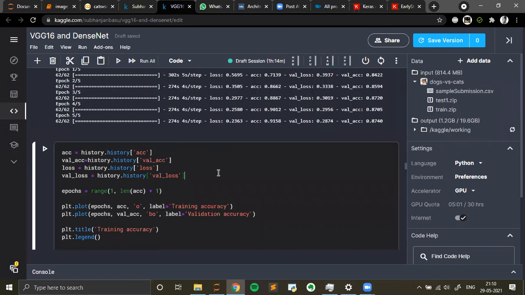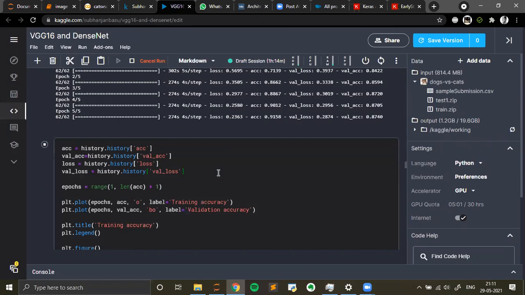So now what we'll do is plot a graph, and that graph will depict my accuracy as well as my loss with each epoch. For that I need to store the history of the loss as well as the accuracy at each epoch. For that reason, accuracy equal to history.history accuracy. This is a separate library, don't worry about that.